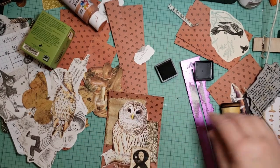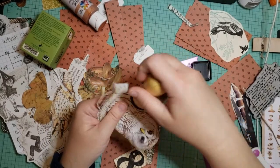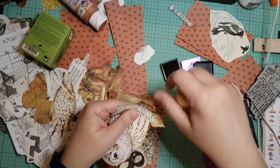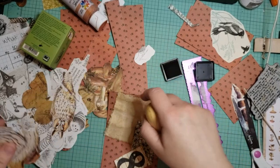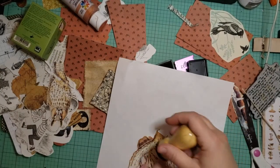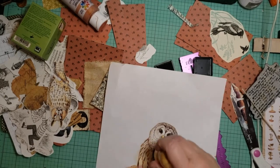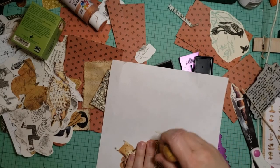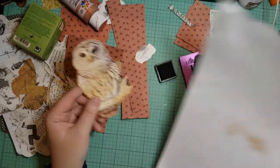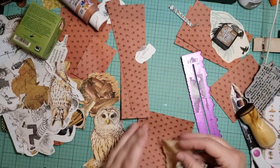What do we think? Oh, you know what might help? If I didn't have all that white showing on the outside. That might help a lot. And I might even just fringe him up just a little bit, just so that takes off a little bit of the shine. I know it'll make him a little bit darker, but if he's out at night, he's going to show up a little bit darker anyway. So to me it seems to take off a little bit of the shine and the brightness if I just do a little bit of that.